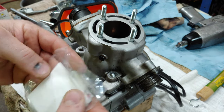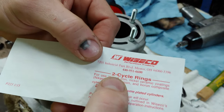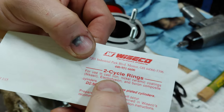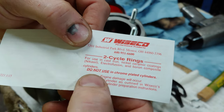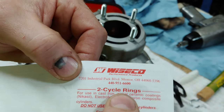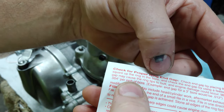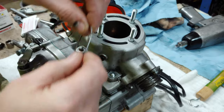So now you take your piston ring, for use with iron, nickel ceramic coatings, Nikasil, electrofusion, and boron composite. Do not use in chrome plated cylinders. So that right there shows that chrome and Nikasil are not the same material. It says 4 thousandths per inch of bore. We're looking at roughly 2 inches.